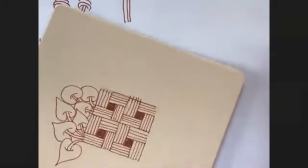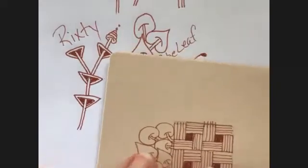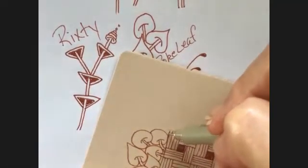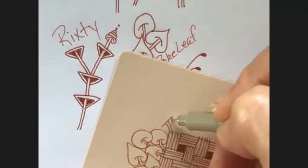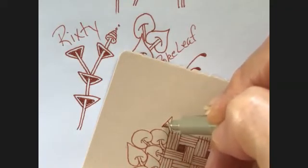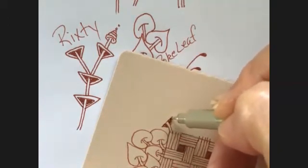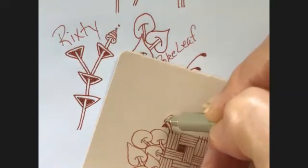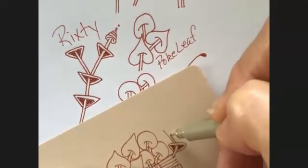You can make yours as big or as small as you want to. I'm going to come to this other corner and I'm going to do some Rixty on this end. So again, I'm just going to come a little bit to the side. Make my little triangles on the edge. Fill them in. And then I'm going to bring mine out twice.